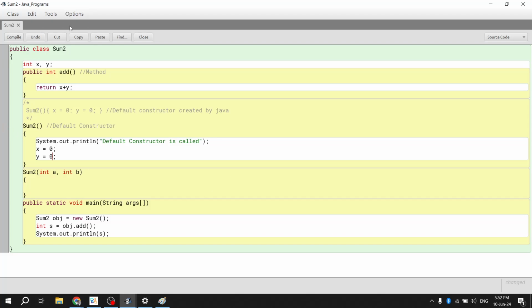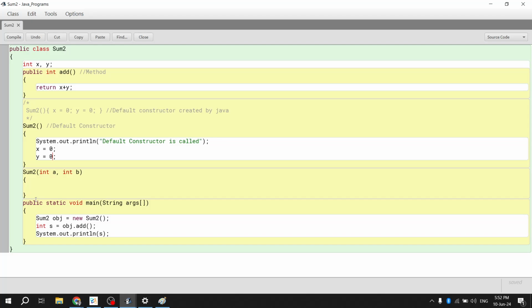Now let's see, there is a class to add two numbers, and the function add will return the addition of two numbers. But what happens when we provide no values to x and y? So the default constructor makes it 0.